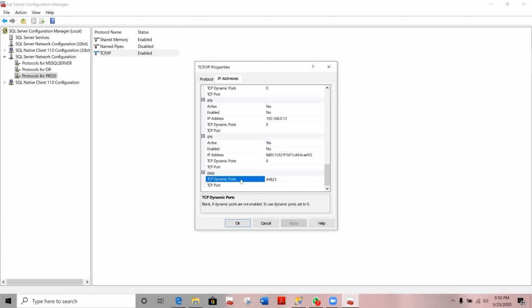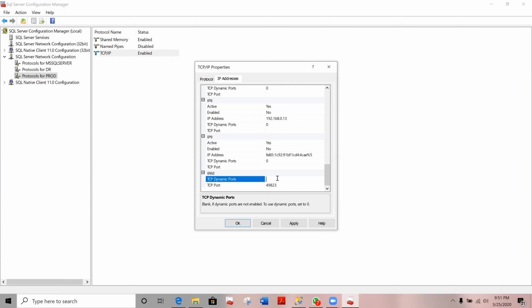And if you want to make this static, all you need to do is copy that number, and below that where you have the TCP port, you put it there. It's going to be static. So I want you to change this from dynamic to static, Mommy Sola. You can copy that out, it's 49823. Copy that out and delete it. No, don't click on OK. Now below that, you see TCP port. Click and type it in there.